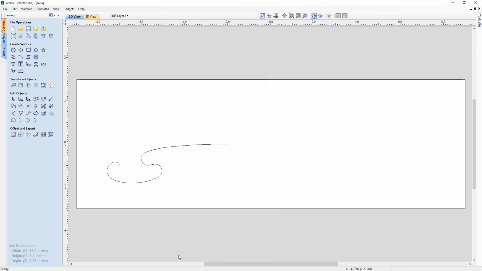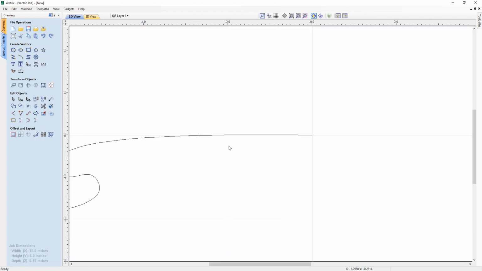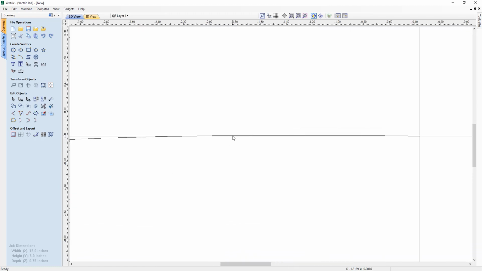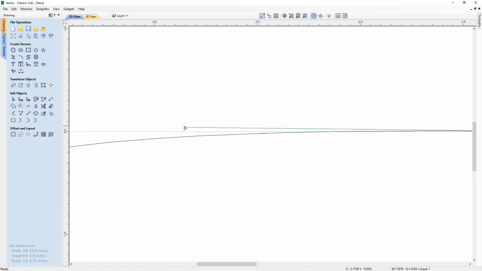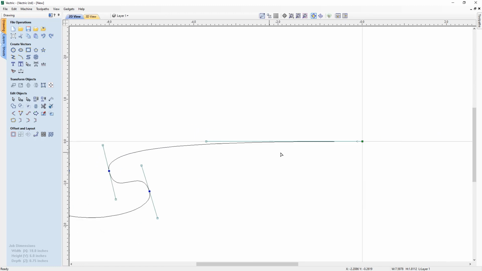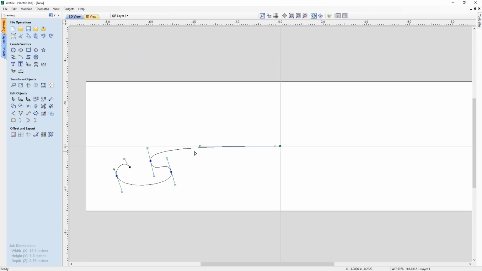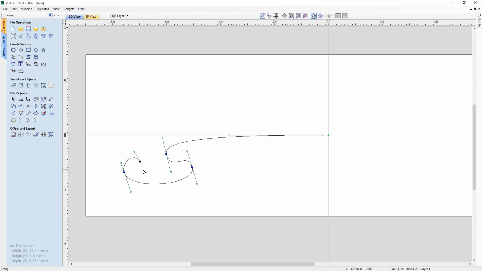Before we move on, I did notice when I zoomed in a little bit that there is a bit of a bump here in this line. I think that's because I had adjusted a node here and it made this rise up a little bit. So let's select that line again, press N on the keyboard, and you can see where my control handle did pop up a little bit. And I can drag that back down again. Now it's going to come up and be nice and flat at the top, which is exactly what I want. That looks much better now.